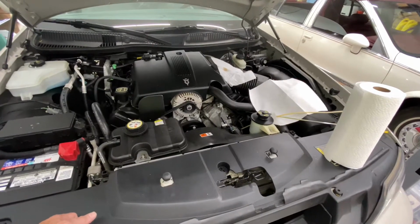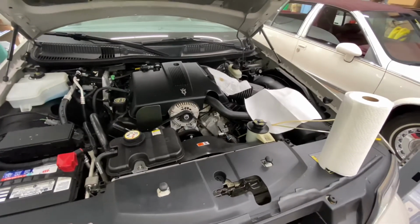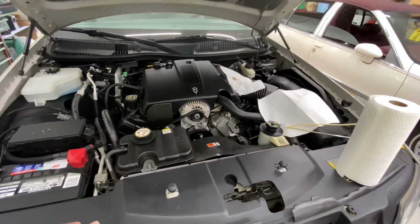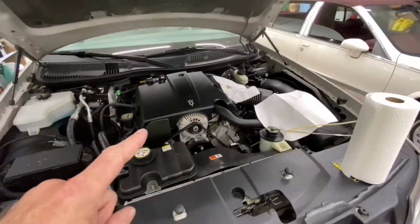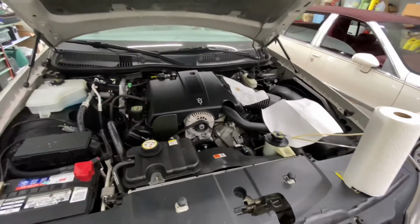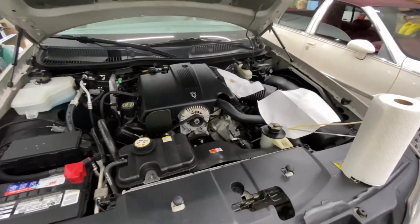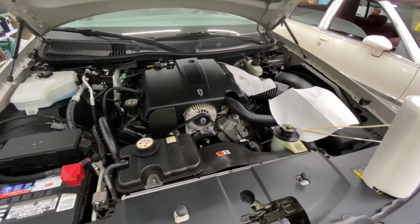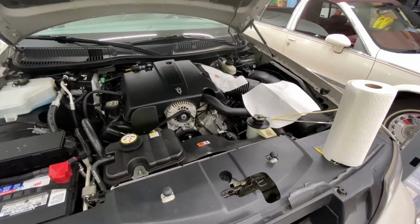But none of them are going to say, oh, well, we misled you. You really should have been changing it every 5,000 miles or every 3,000 miles. I think the max is 5,000 miles, 6 months. I do 3,000 miles, 3 months. Each car that I have gets done once a year. I don't care if it's driven 200 miles or 1,000 miles. It gets fresh oil every year because I put it back into storage with fresh oil so there's no acids and water in the crankcase. So I'll get it up on the lift, drop the drain plug, and we'll see where we go.